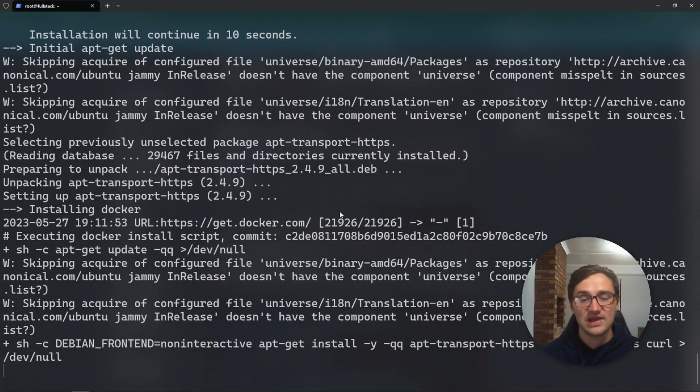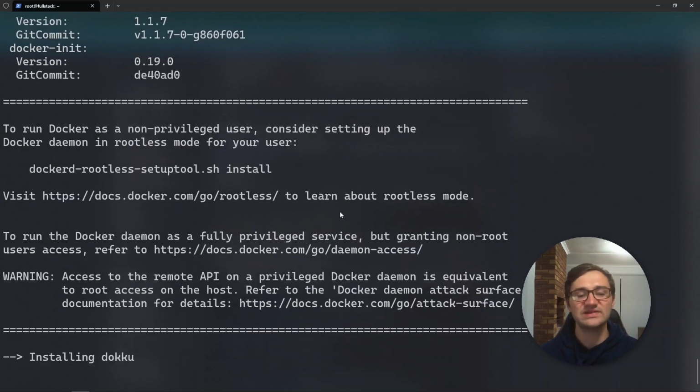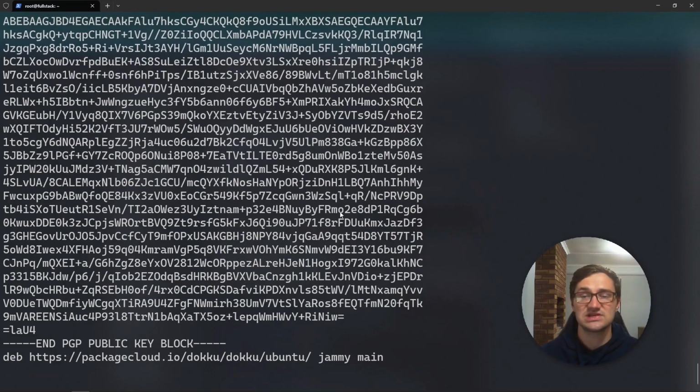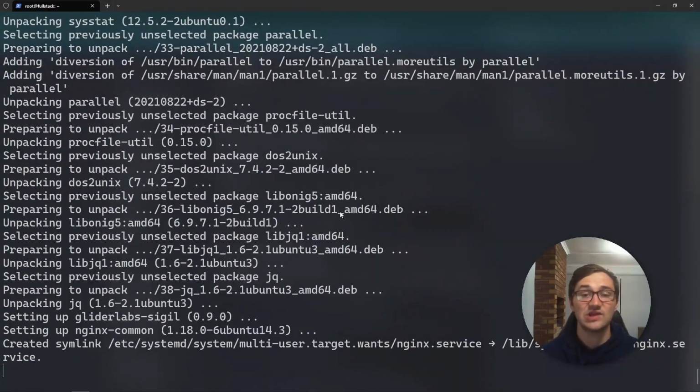One thing to note, this is actually going to fail. And the reason for this is that during the installation step with Dokku, we are installing a software called Nginx. Nginx is a reverse proxy, a web server, or a load balancer. And this server that Hostinger provides us with actually comes pre-installed with Apache 2, which is a competitor to Nginx. So they are going to clash at the end. Once it starts downloading Nginx and setting up the Nginx configuration, it will actually crash.